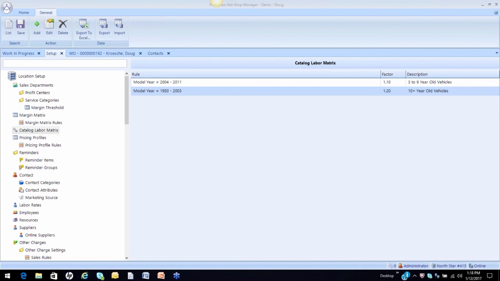Peter says, can we change part terminology for catalog lookups? Doug, I'm not sure if that makes sense. The answer is no, you can't. And the reasoning behind that is the part terminology database is applicable to everybody that runs our software. So if we start allowing users to start making changes to better fit your needs, that could obviously affect several other people. So you cannot change the part terminology. You can change the part definition, but you can't change the terminology. Sorry, that has to be locked up.